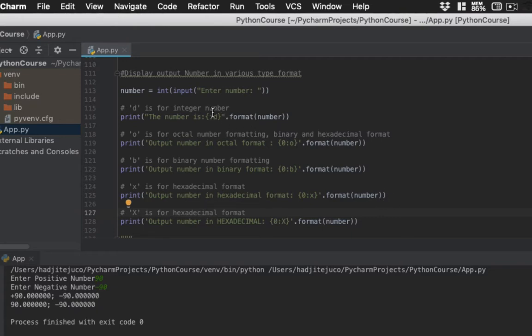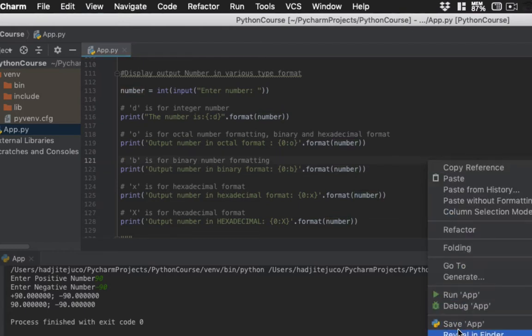You could use the following formats. We have here colon d, colon o, colon b for binary, colon x for hexadecimal, and also colon X in uppercase, which outputs in hexadecimal format as well.